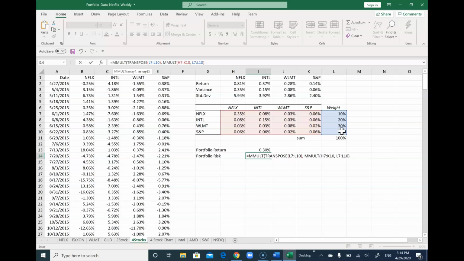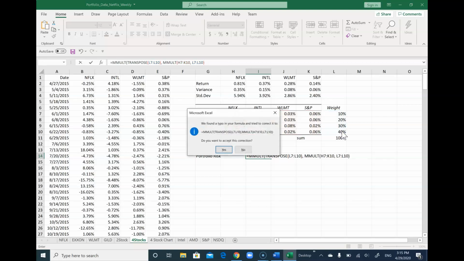Now, before we press enter, we have to remember that this matrix multiplication is an array function. So whenever you use an array function, instead of pressing enter, you have to use Control-Shift-Enter. Okay, there was a typo.